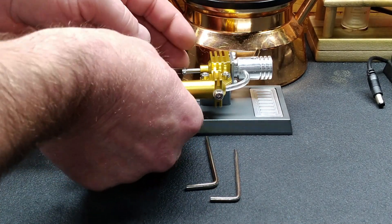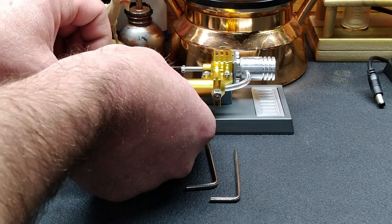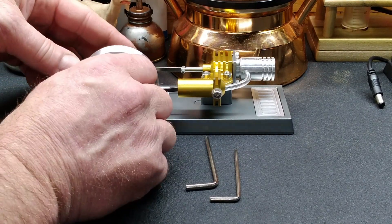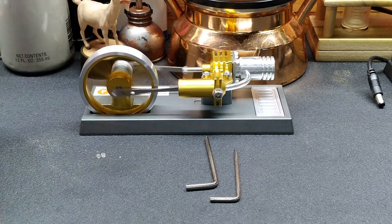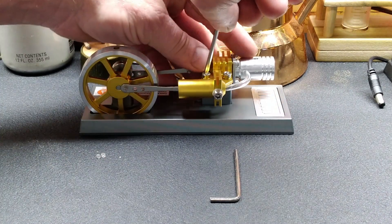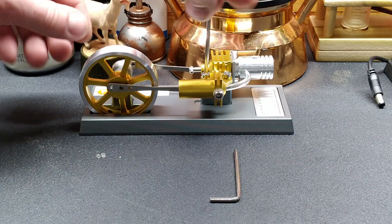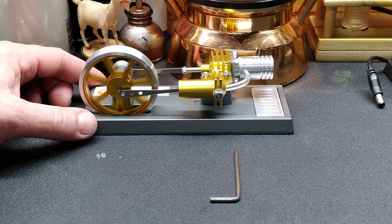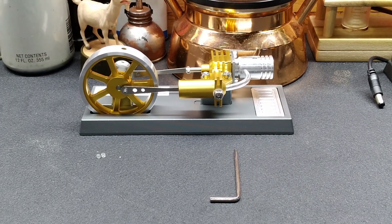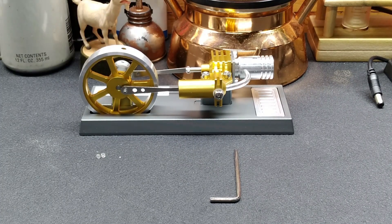Just let our little piston in here slide on, and then just this little retainer slides over and locks it all together. Pretty simple. Let's get this guy snugged up. I'll have to do some adjustment on it, but we can do that. I think it's good to go. Let me pull you guys back out, get resituated, and take it with the airline. We'll get that all hooked up.